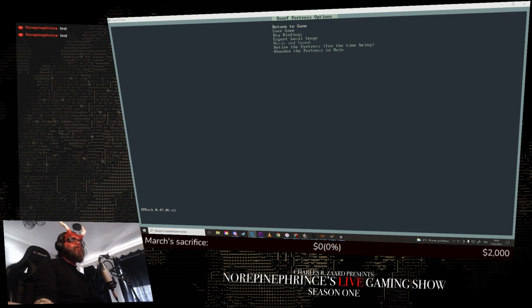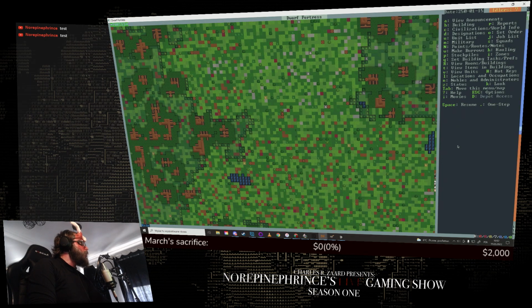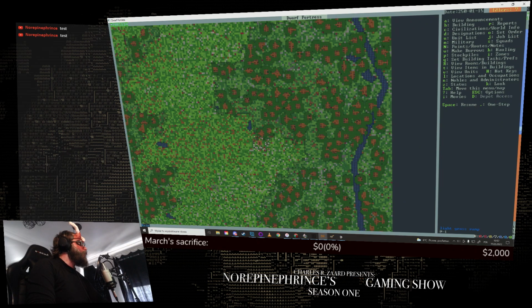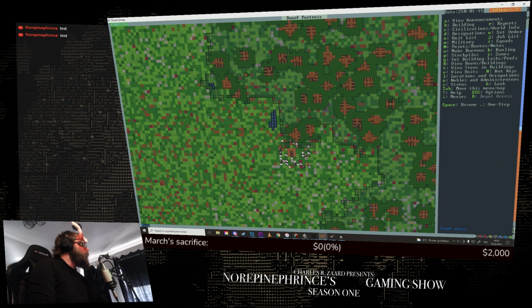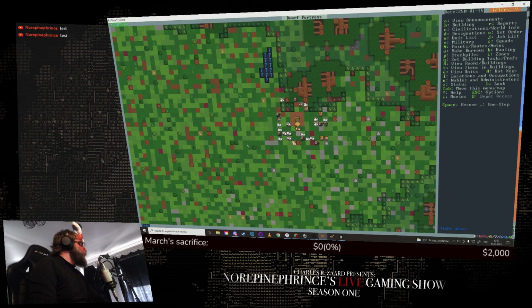Okay, so return to game, pause, and we have Odd Wolves. Let's look at the map. Yeah, it's pretty flat. Okay, let's think what we can do here. We'll dig down. Okay. We will dig down. So, okay.